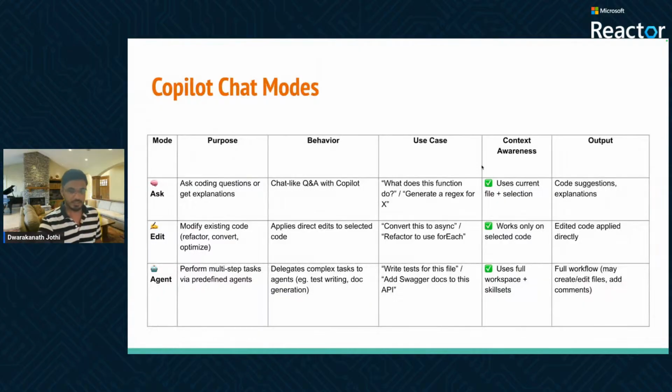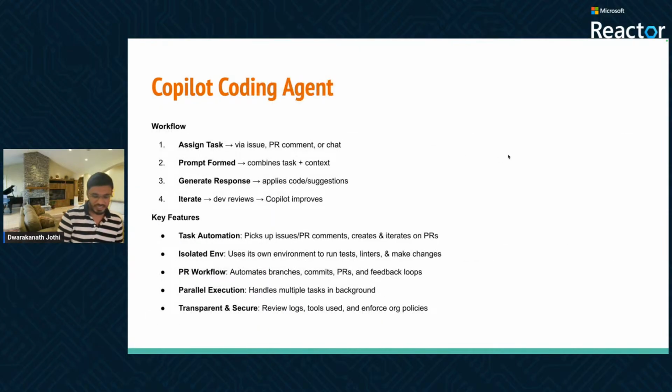So the other one is the coding agent. Now that we saw the agent, the Copilot Chat agent, the coding agent is more like an automated agent, which basically takes complete ownership of building something even bigger. Say one such example is if you want to build a complete React front end, you give it a task describing how you want to build it, what the instructions are, and what styling you want. These are things the coding agent typically takes and starts to work on.